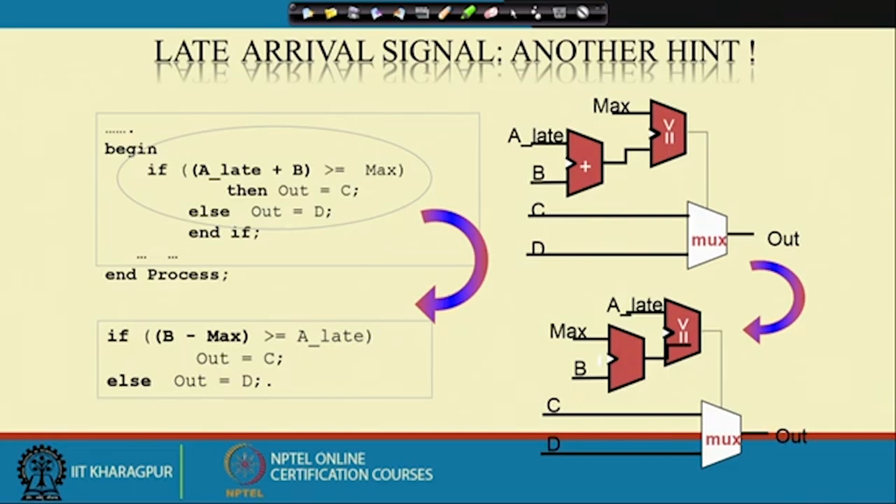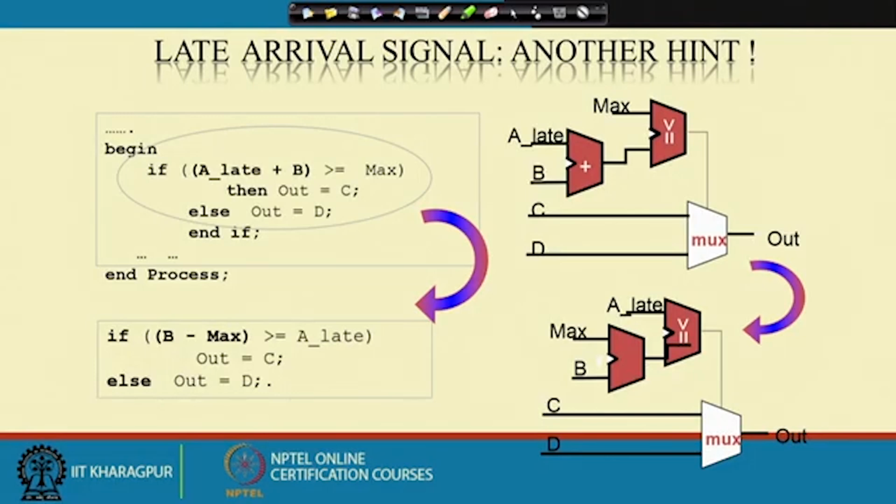Now I put max on the left-hand side and A_late on the right-hand side. So the equation becomes: if B minus max is greater than or equal to A_late, then out equals C, otherwise out equals D. That means the logic remains the same, but I have just interchanged the positions of A_late and max.